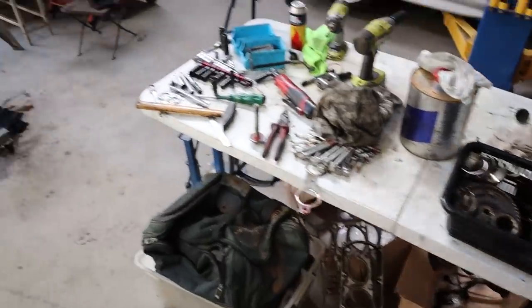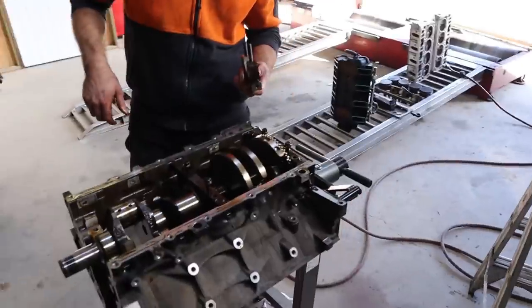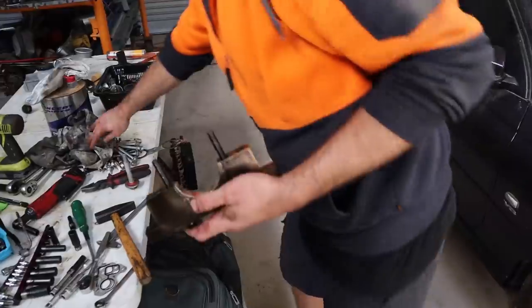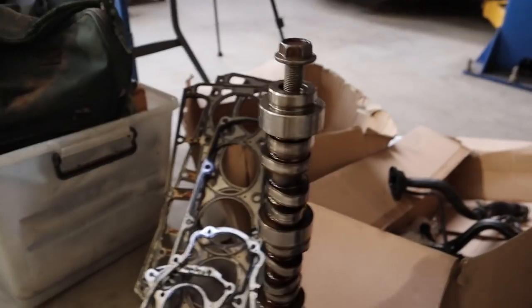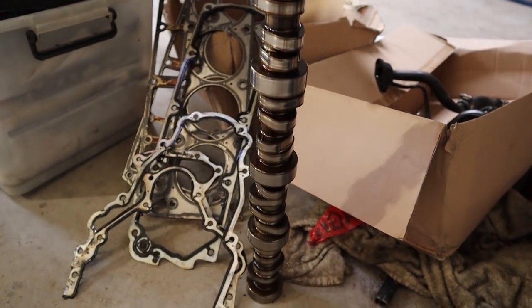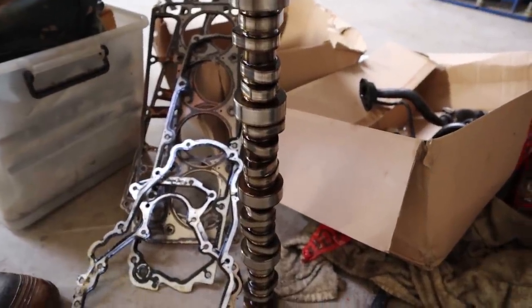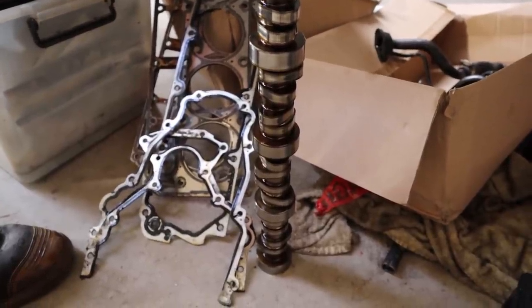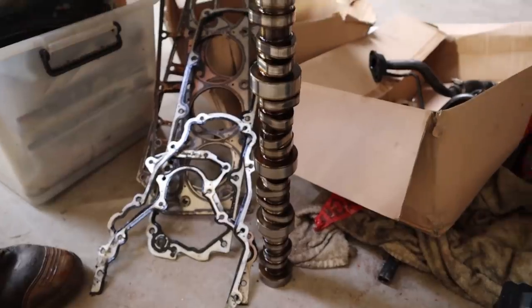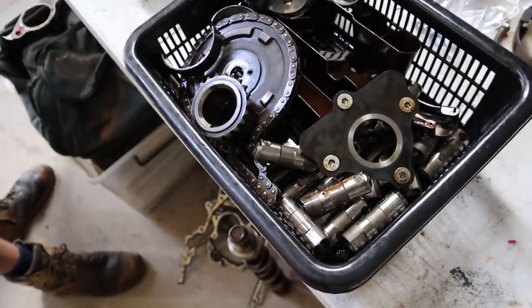All right, so this pull down's moving along. Sorry guys, I didn't bother time-lapsing it or anything. I figure you've probably seen us pull down a million LSs, so it doesn't get much different, but it's been pretty good so far. Rex noticed that on the cam there is quite a bit of unsavory etches and markings, which is a bit strange considering that we have seen receipts that this thing did receive when it got new lifters and a new camshaft. So my assumption is that it dropped a lifter and damaged the cam, and that's why they've done lifters and a camshaft. This was over 100,000 k's ago, apparently.